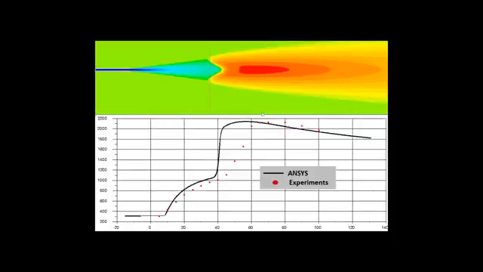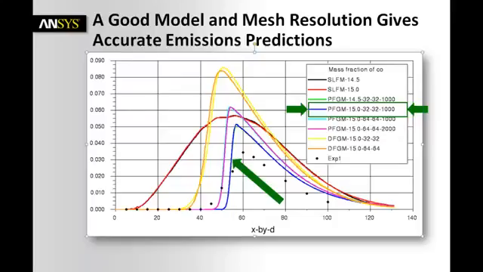Now, I just said it is not easy to simulate, so I know what you want to see. You want to see validation, and here is a great validation, looking at the temperature in the center line of ANSYS results versus experiments. As you can see, they agree very well, and there is a really good prediction of the flame lift distance. Now CO emission prediction.